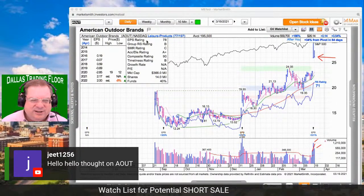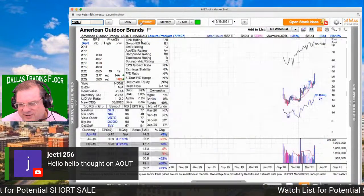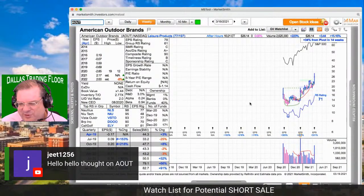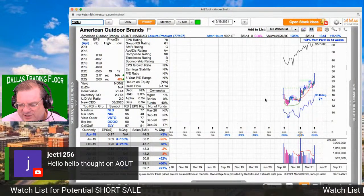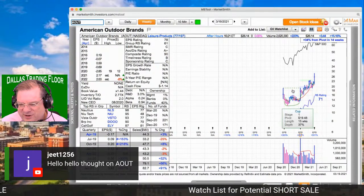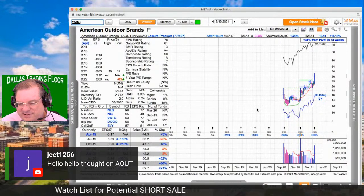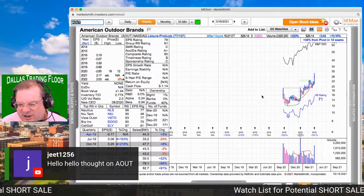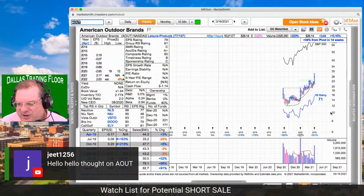Very nice. Let's look at the monthly chart to see. Yeah, look at that, boy. This is a beautiful chart actually. Yeah, this is a beautiful chart. You know, this is an IPO base here. It says cup here, but this is really an IPO base. Very nice. It went above the buy point, and then it moved right up. So wow, this is a really good one.